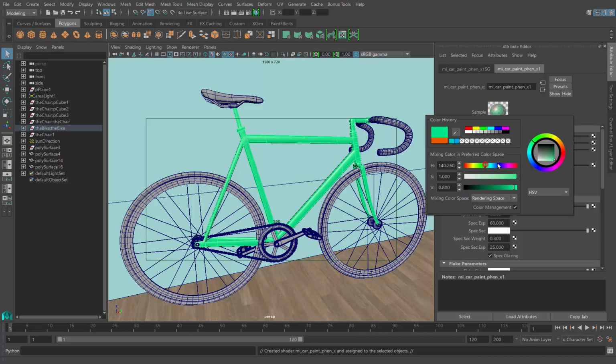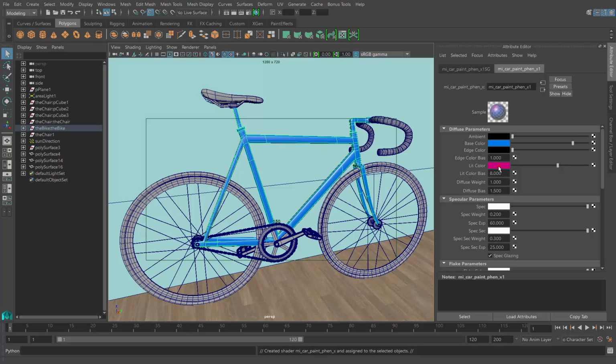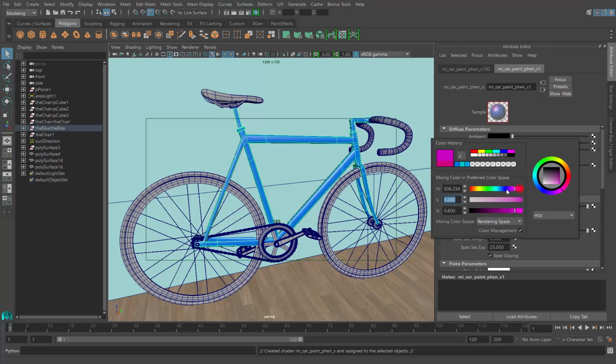Let's slide this HSV color, make sure you're on HSV, and let's slide this to something like 225. And our lit color, let's make it something like 191.